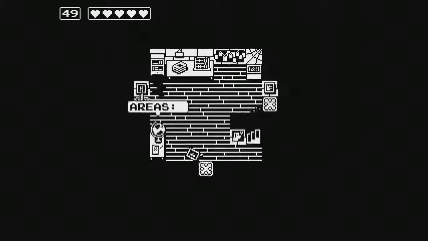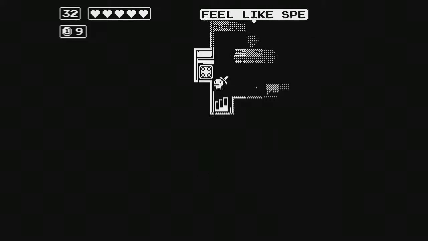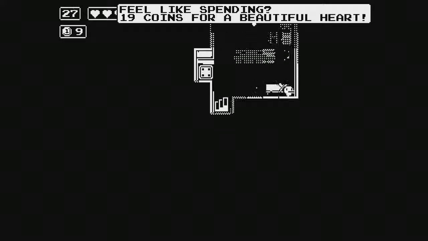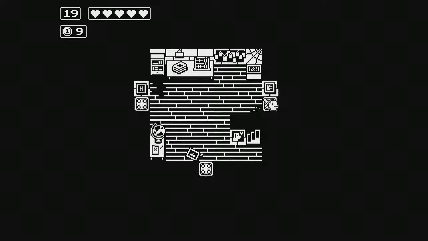Okay, let's just go back down here. So last time, I'd gone down here. 19 coins for a beautiful heart. Wait, do you see how there's something lighting up down here? There's an area down there that I can't get to. Like, that's really weird, right?